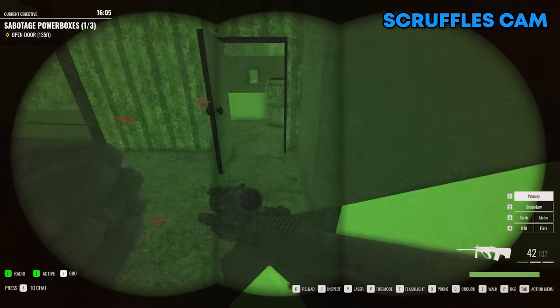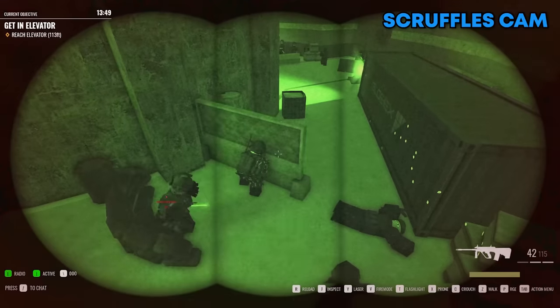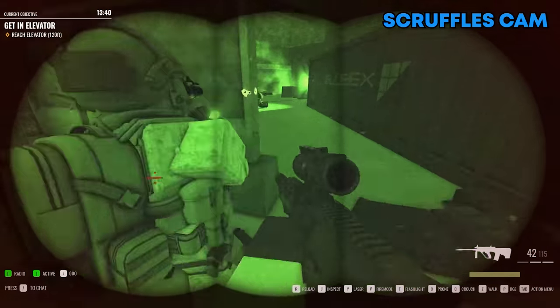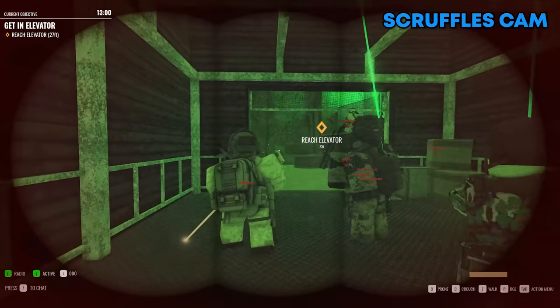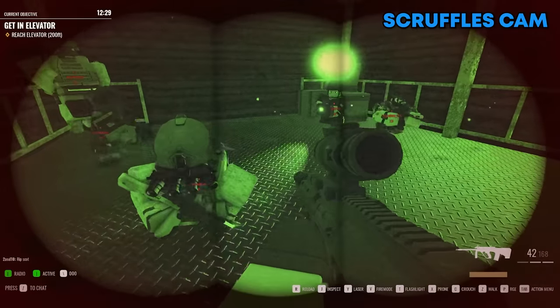Check these doors. I think there might be power boxes inside. Yep. All right, guys. Sabotage one. Some guy's in the front. If you have a grenade, you can toss it over this wall. That would be perfect. Good grenade. Great grenade. All right, guys. We should be cleared. Ammo here. All right, everyone get on. Get out of the center. Get on the edges because the center glitches.